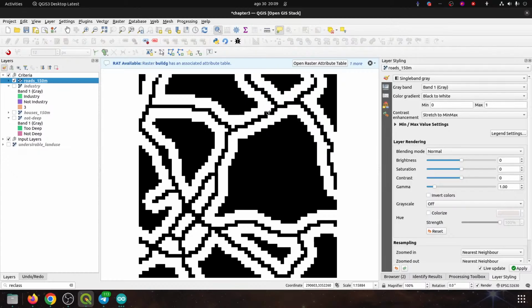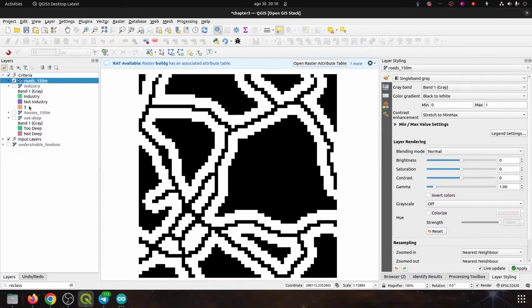Okay, so let's see what's next. We've got the wells that are less than 40 meters deep, and then you said style the layer, which I already did, so I think we're good there. Call them deep and not too deep, what have you. There are some questions here about whether the well depth layer is discrete or continuous. So I would say discrete.